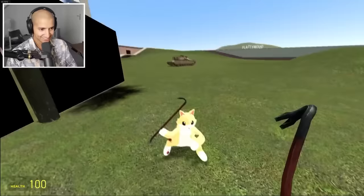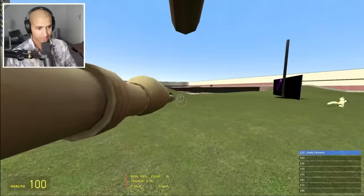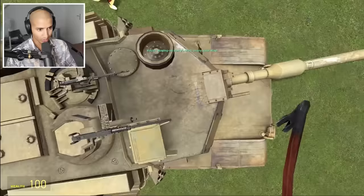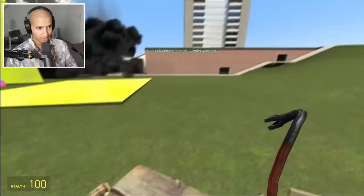It's probably in that yellow circle. Oh, my God. Wait, I know exactly how I can open that thing. Stay right there. There's a bomb right next to the wall over there. If you shoot the bomb, maybe it'll bring the wall down. Oh, okay. Oh my God. Look at her. There she is. Oh my God, it actually worked.